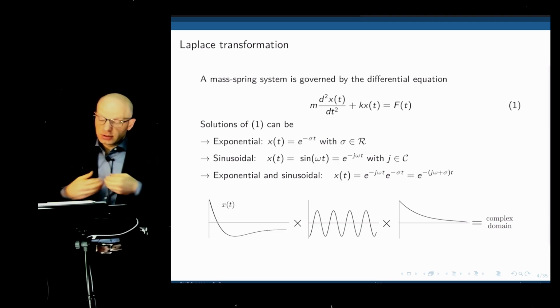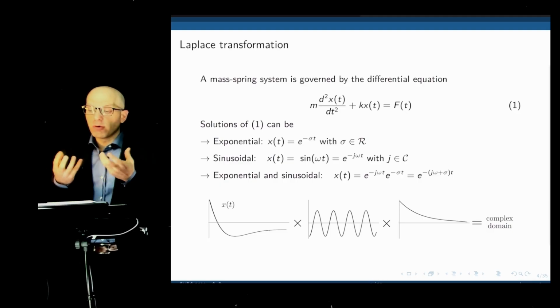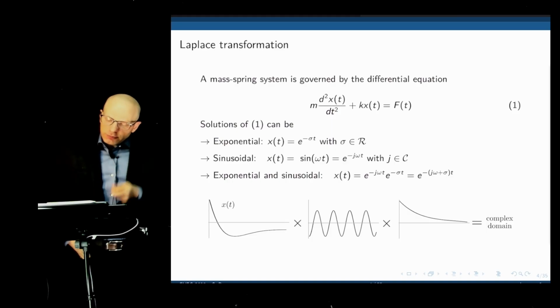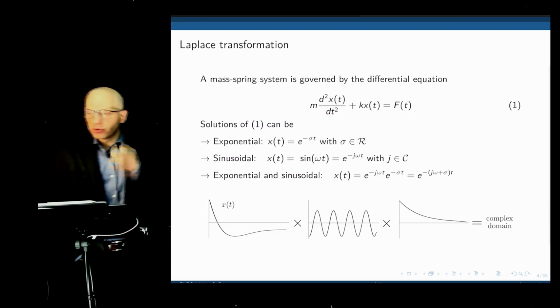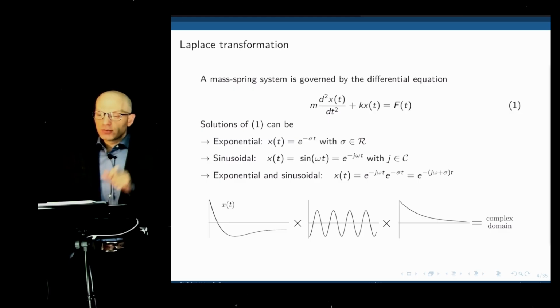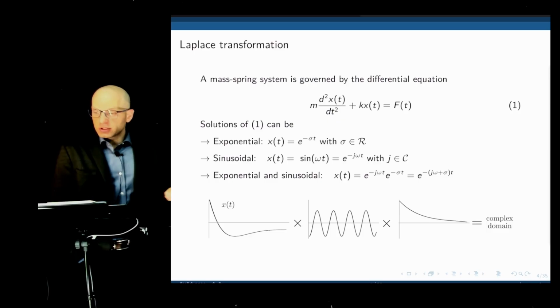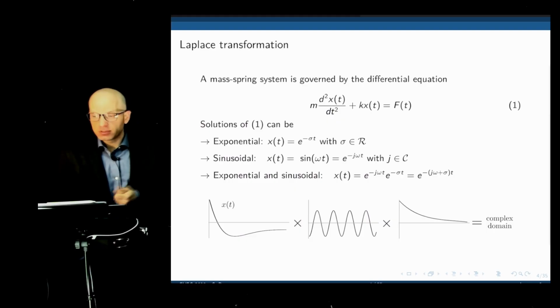And now if you want to find the behavior of this system, assuming that x is the displacement, we want to solve for the displacement, we need to solve the second order equation. But we know that when we deal with differential equations and any physical system that is modeled through such a set of differential equations, we only have 2 possible solutions. The solutions to equation 1 are either exponential or sinusoidal. They can never be anything else. Why? Because if you take the derivative of an exponential waveform, you will still have an exponential waveform. It's scaled, but it's still in the shape of an exponential waveform.